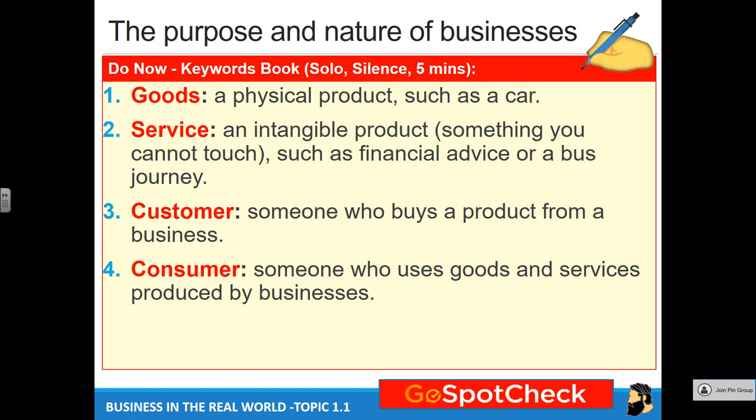However, I might treat my brothers and my sisters one night and go to the local takeaway and buy a couple of bags of food, pizzas, burgers, and so on and so forth, fries, drinks. So I'm the customer. I'm the one who went and paid for it, but I'm not going to eat it all. I mean, I could try, but it won't go down well for me. So it's not just for me. So I'm bringing it back home and I'm feeding the family. So therefore, the consumer is both myself as well as the people who are there as my guests, i.e. my parents, my brothers, my sisters. So you can see there's a distinction there. And if you need a bit more time to copy these down, just pause the video here and continue when you're ready.